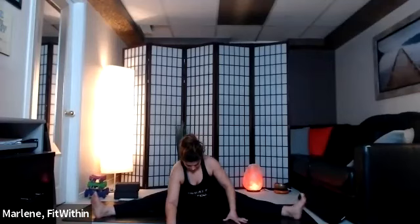If this is where you are, it's fine. You can also prop up onto blocks. You can take it all the way down as long as your spine is nice and tall, lifting through the heart. So we're targeting the right muscles to lengthen here as we find support and stability through our core.